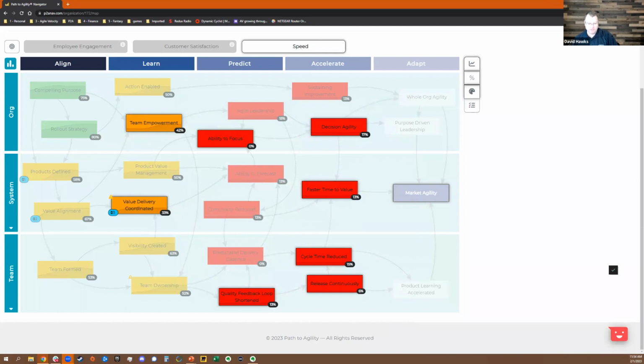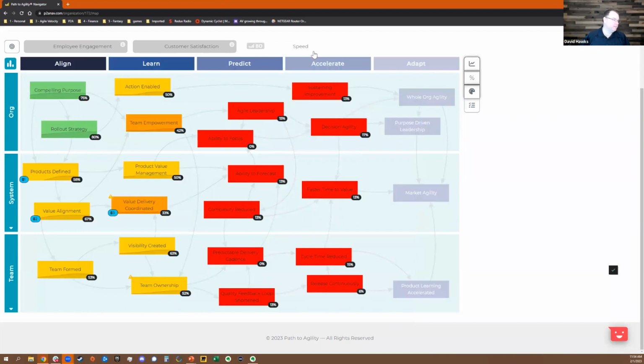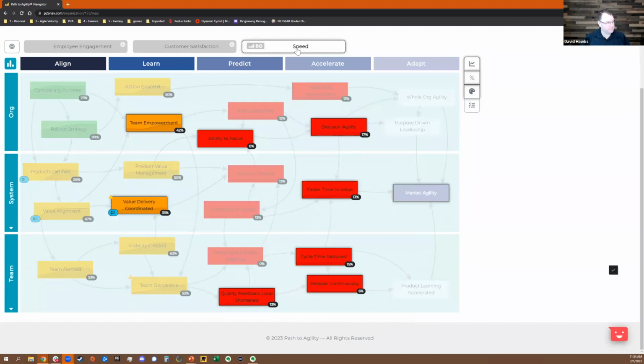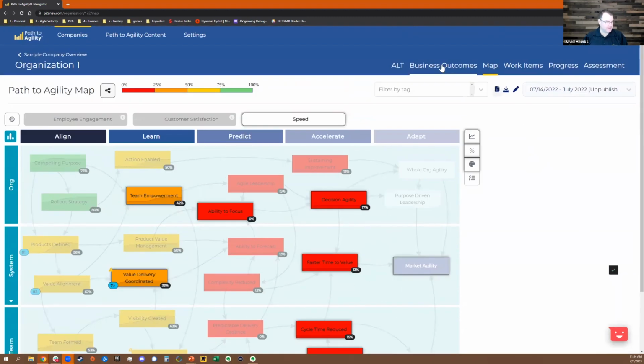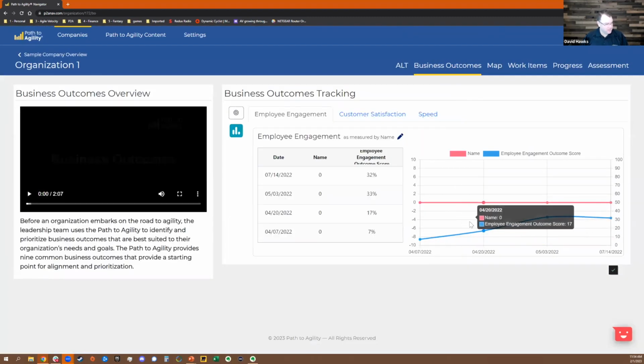And then there was a question around the business outcomes. We have some guidance in some of the documentation around each of the different business outcomes and potential measures that you could put in place around those. And we started to add some capabilities here around tracking some metrics.